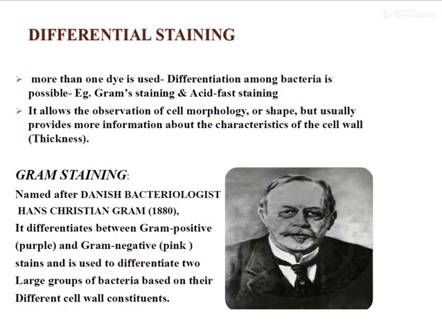So now we're going to talk about the differential staining technique. The most frequently used differential staining technique is the gram staining technique. It was named after Danish bacteriologist Hans Christian Gram in 1880. And it mainly helps us to distinguish between gram-positive and gram-negative organisms among the bacteria. Okay, you might have a doubt: what is a gram-positive bacteria and what is a gram-negative bacteria?